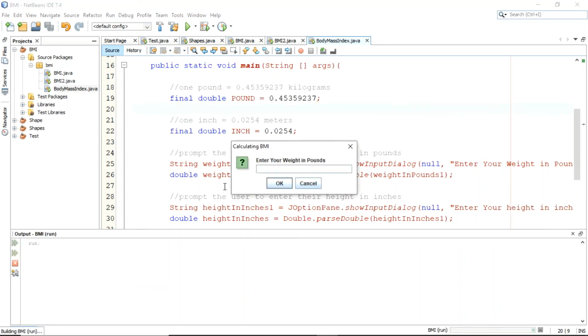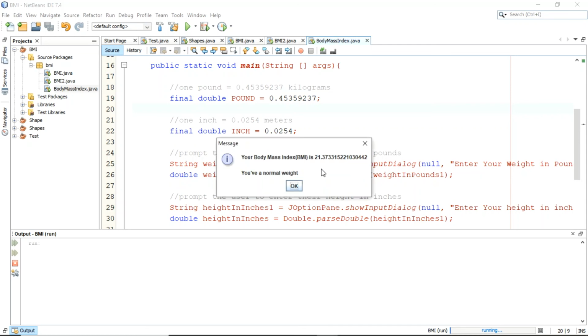So it should be, if I have 76 kilograms and my height in inches, which of course I don't know, assuming I am 50, then I have a normal weight. My body mass index would be 21 and I would be having a normal weight. Okay, so that's how this program runs.